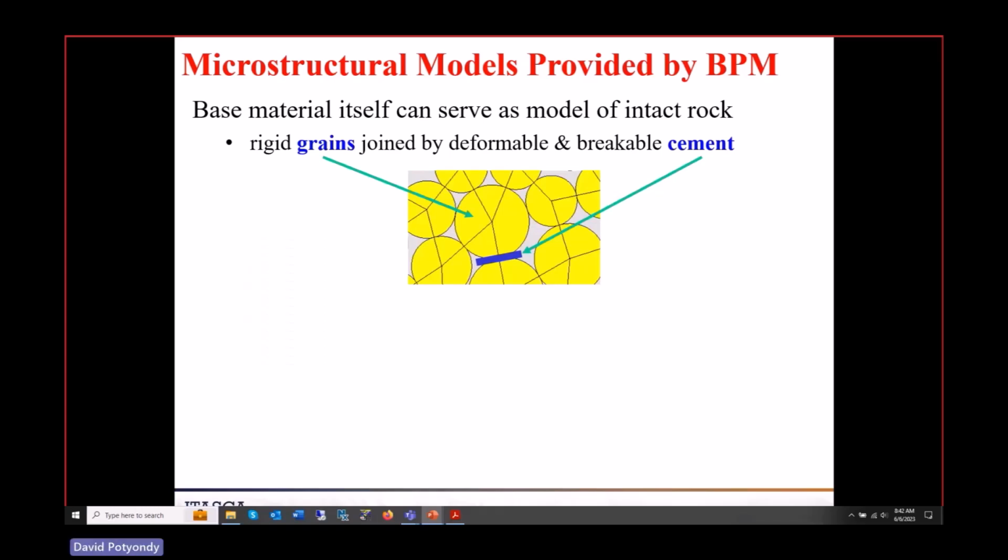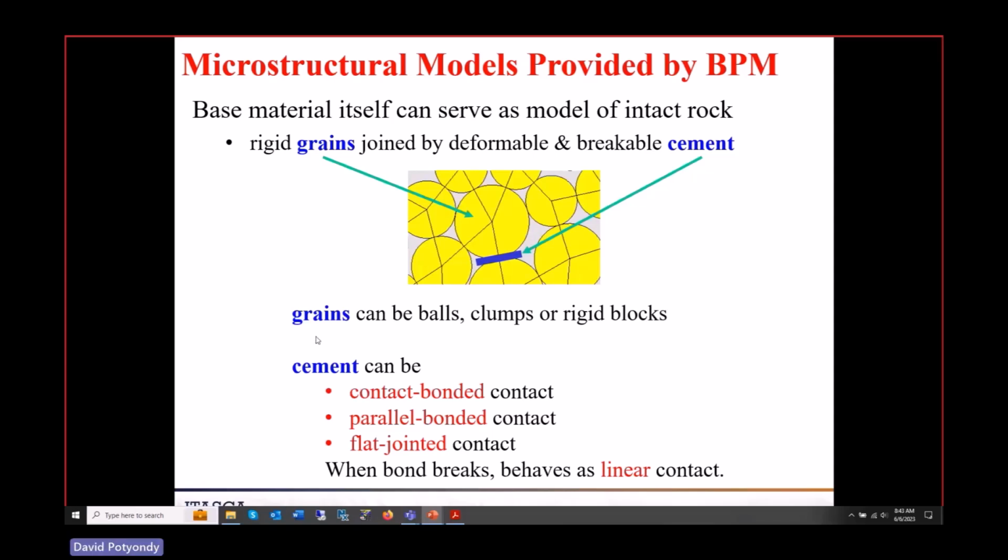Here's the big overview, the basic idea again: grains joined by cement. Now I'm going to start talking about grains, and I'm going to start talking about cement. The grains are rigid, they don't change their shape, because these grains are actually PFC particles. But the cement is embodied in the contact model. And in general, depending on the type of cement, the type of contact model, this cement can itself be deformable. Remember the parallel bond. It's parallel because there are additional springs due to the cement. So the cement can be deformable and the cement can break. The bond can break, and we're going to see it can partially break as well in some of these models.